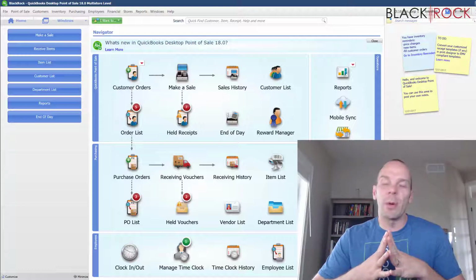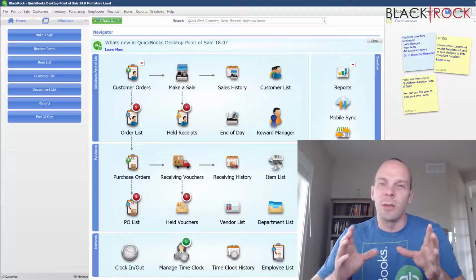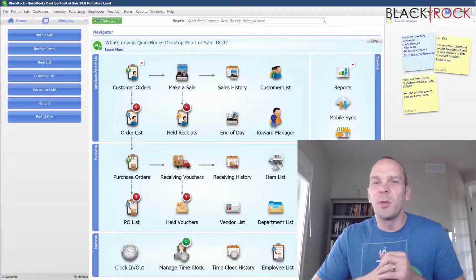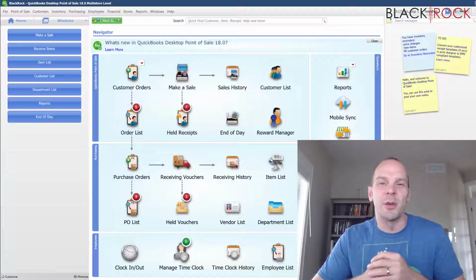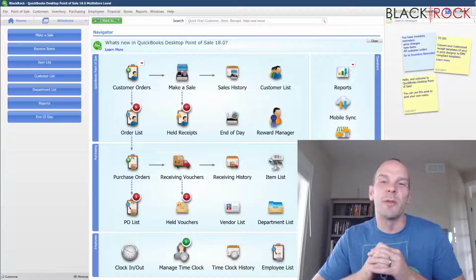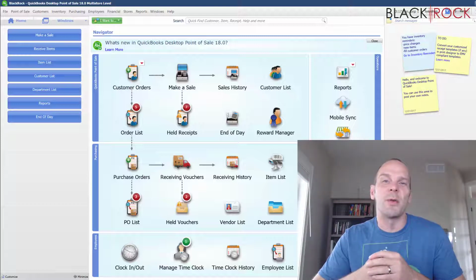Sometimes it's important to know which revision you're on because maybe something's not quite working right, and you're wondering why it isn't working right in point of sale. Then the tech on the phone might ask you which revision you are on. Oh, that was fixed in revision 11 or revision 5 or whatever. So you need to check which revision you're on, and that might clue you in on whether you need to update.